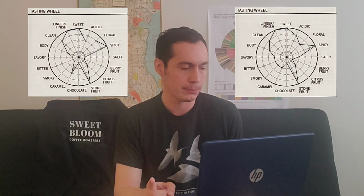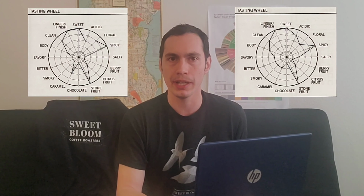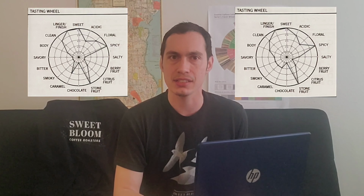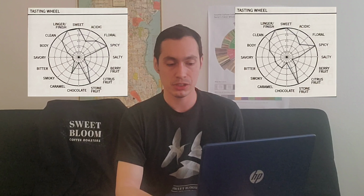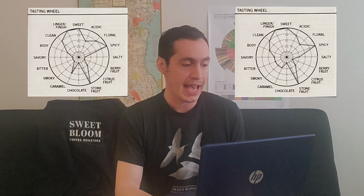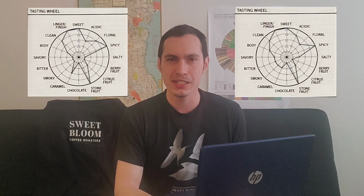But the other important things that are flipped are the caramel, which is higher through the Chemex and it is lower through the V60, and then the savoriness and the bitterness, because I feel like the Chemex really strips away the kind of negative aspects of this cup of coffee and really highlights and emphasizes the positive components, most distinctly and noticeably the spice and the stone fruit, which regardless is at a level 5 for both tasting wheels, as is the finish, the sweetness, and the cleanliness is at a level 4.